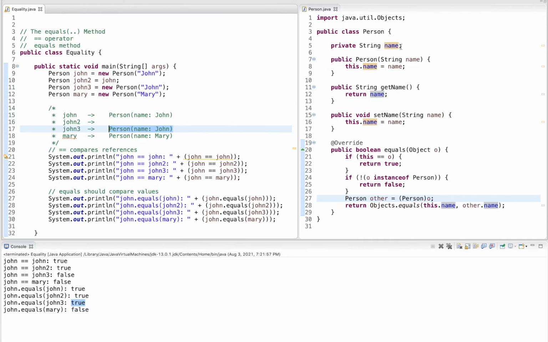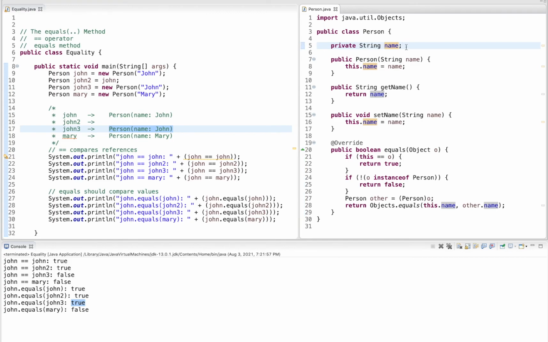Now, for classes that have a lot of member variables, you don't need to compare all the member variables. For example, if you have a book, you may use the title, the author, or if your class has an ISBN number, you might just compare the ISBN number in the equals method. So it really comes down to the member variables that make an object unique.